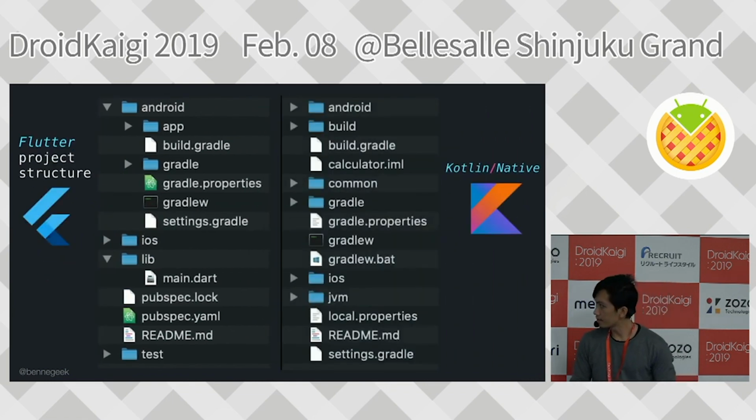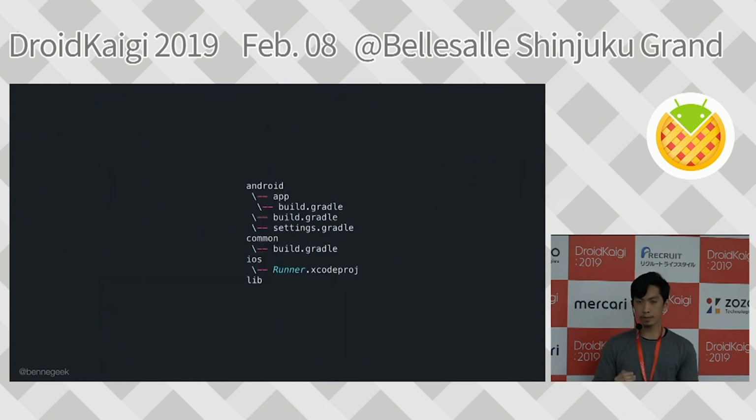Let's take a look at Kotlin native's structure. It's a bit similar. You also have an Android folder. You have an iOS folder as well. But you have a JVM folder, which is for other platforms. We're not going to use that. And also you have the common folder. For Kotlin native, you can name it whatever you want, but you have a module, basically, that will be used by both your platforms, so Android, iOS, or whatever platforms you want. So you also have a bunch of Gradle files there, and we want to combine them.